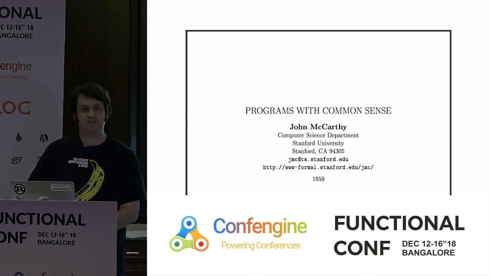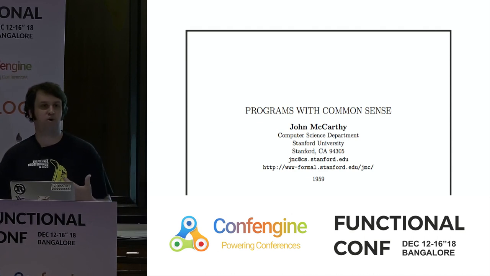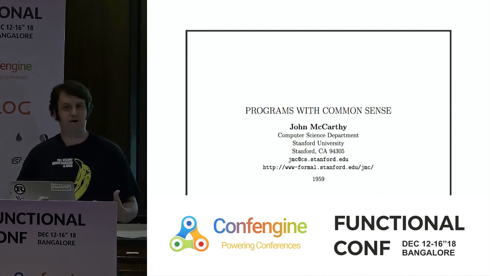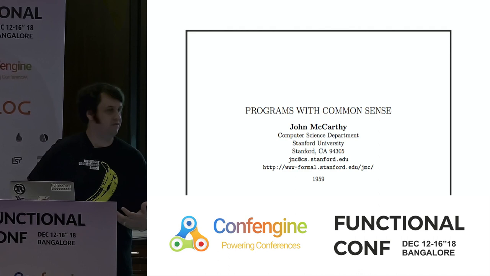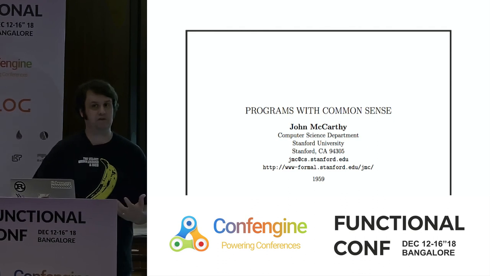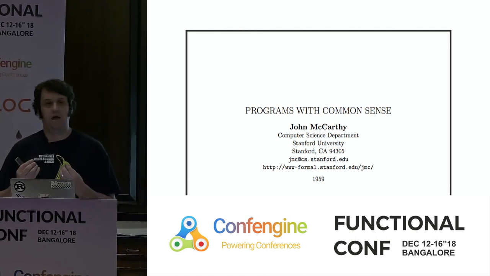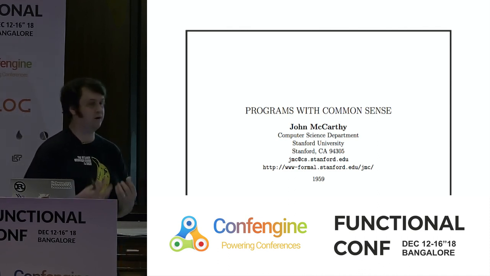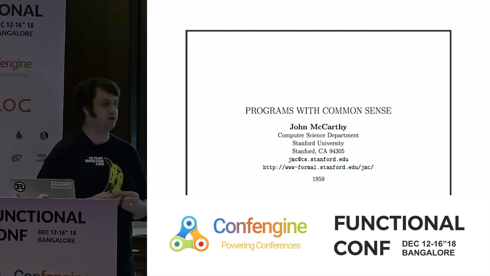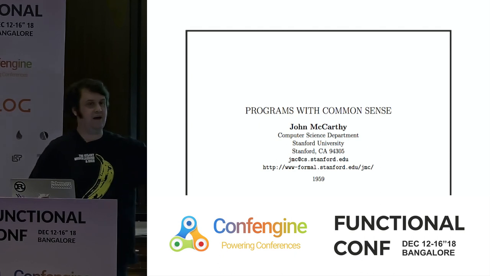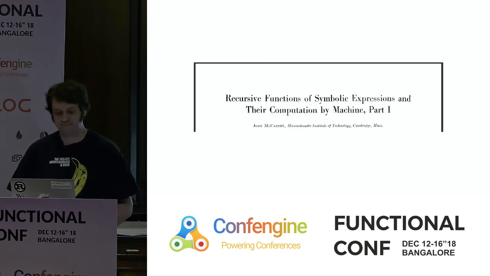In 1959, he then went on to outline ideas of what he called the advice taker, this idea of programs with common sense. We were going to teach programs. And in order to teach programs, they had to know or understand the real world. So they had to be able to understand declarative facts about this world. And the challenge here was that he didn't have any programming languages that he thought were adequate to be able to express the complexities of dealing with a program like this. A program that had to deduce facts, had to understand time and understand changes over time. And he articulated that we need a higher level programming environment.